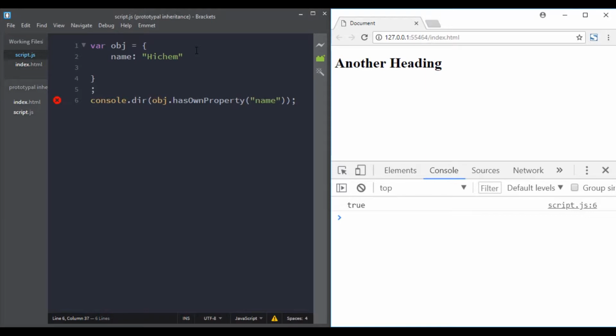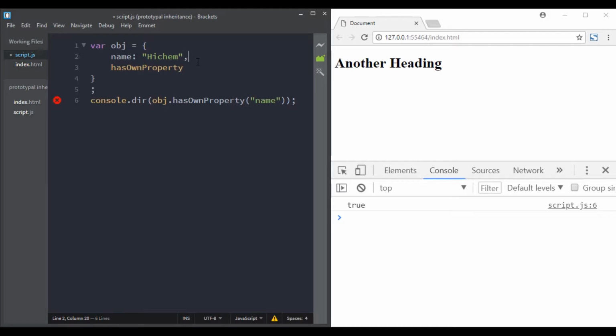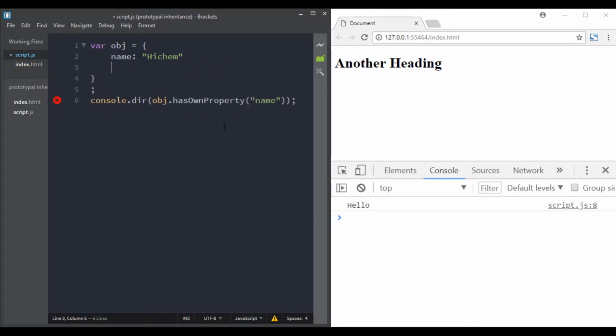Remember, the first thing that the JavaScript engine will do is to go and look for that specific method on this object. And if it finds it, it will call it. So let's create a method hasOwnProperty to prove what I'm saying. I don't recommend that you redefine this method, but this is just for the purpose of demonstration. Let's just return a simple message. And now we can see that the JavaScript engine called this method on this object and not on the proto object. So let's remove it from here and it will call the one from the prototype chain.